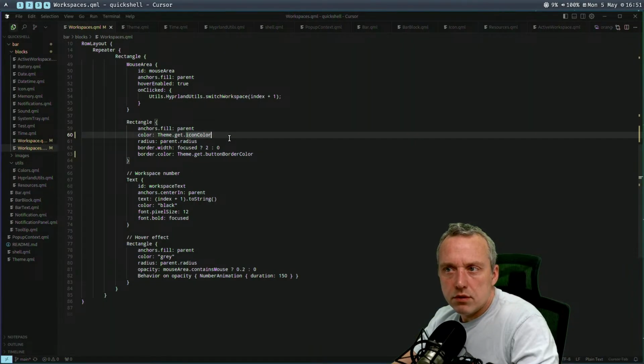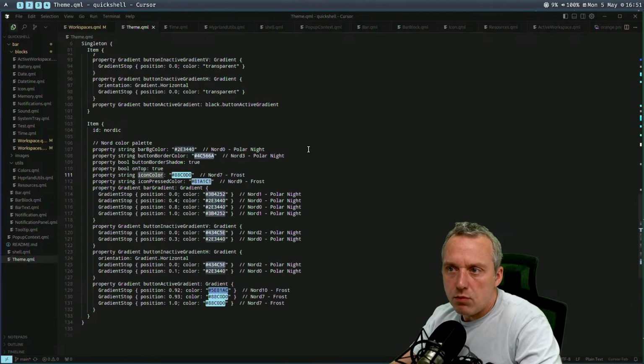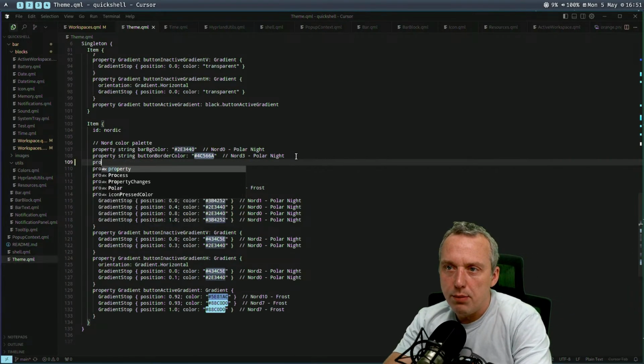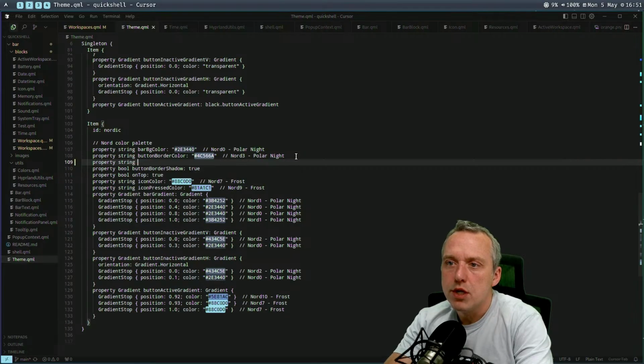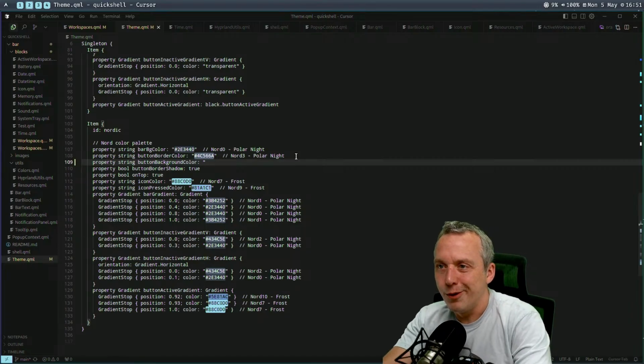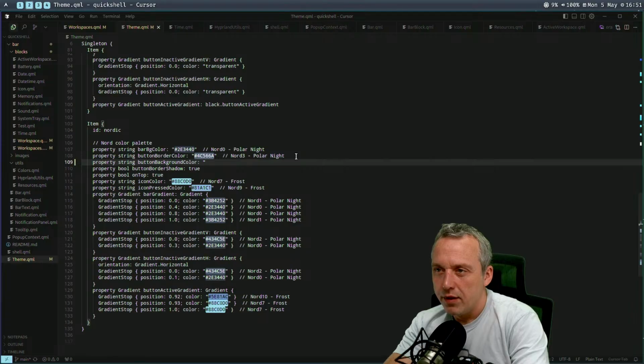All right. So, under theme, we're going to go here. And then we're going to go property string, button background color, colon, quotes, and we go like a 3D4550 quote.